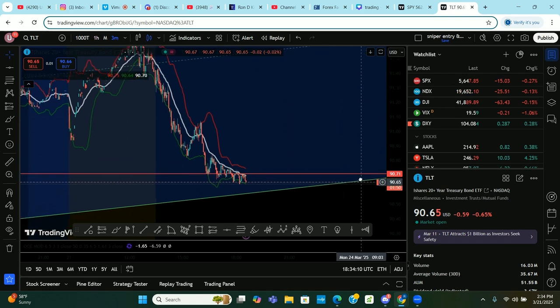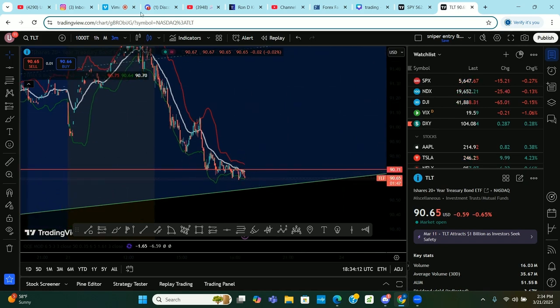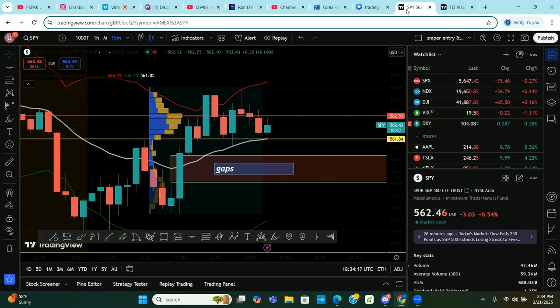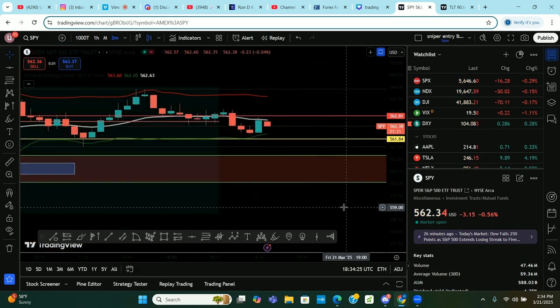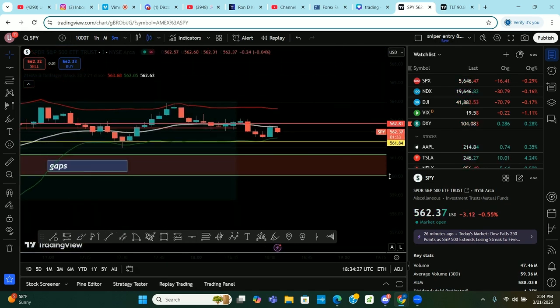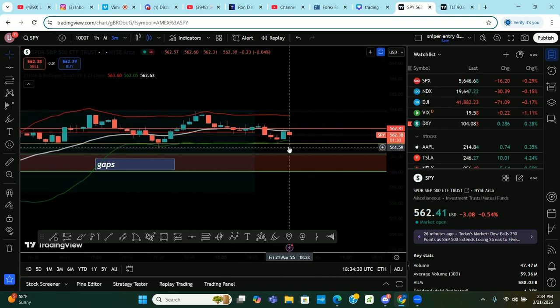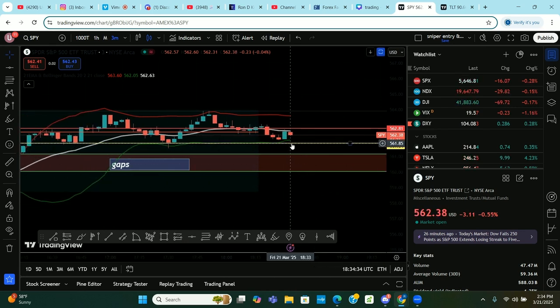All right, so 3-minute chart. We are predicting. Let's look at SPY. Let's go to the 3-minute time frame. Remember that the bond market on the 3-minute time frame is consolidating, right? We are still holding above this yellow line that I put here. This yellow line represents the 15-minute 21 SMA.